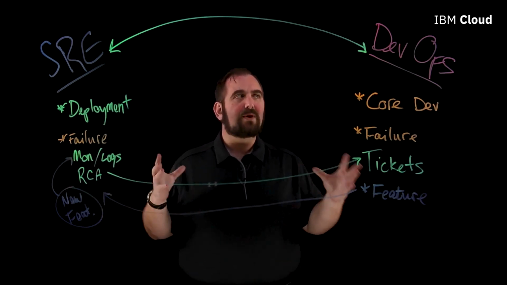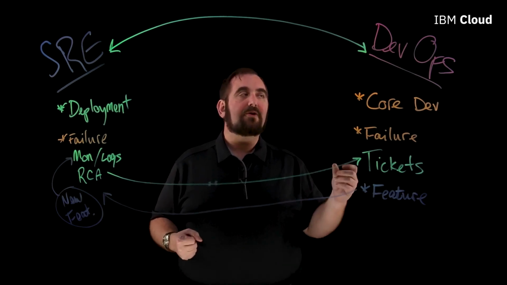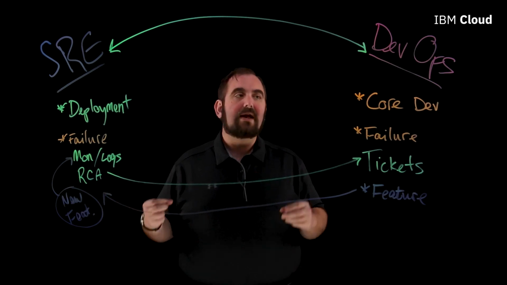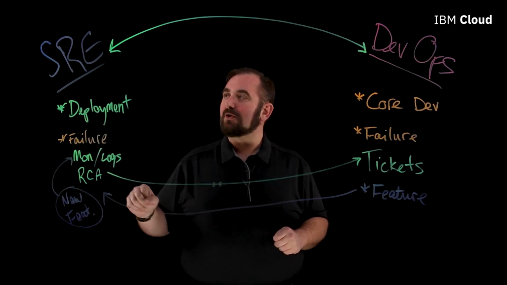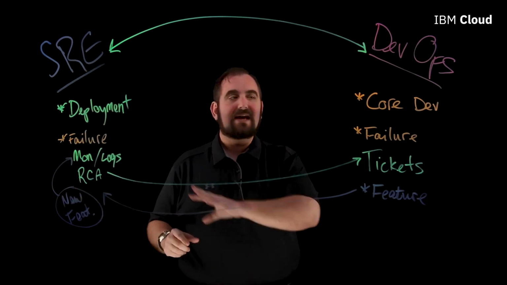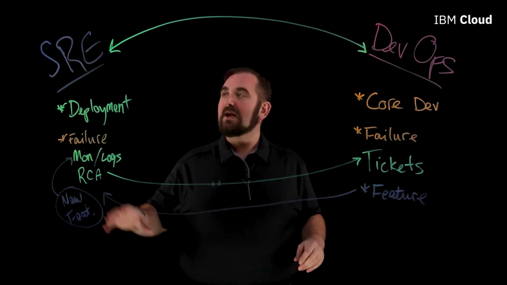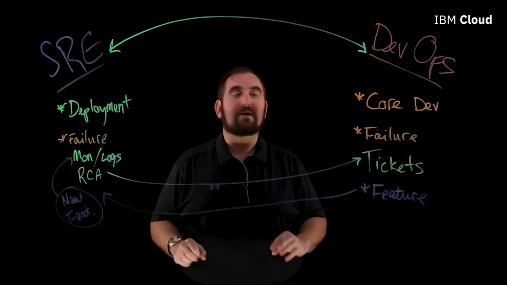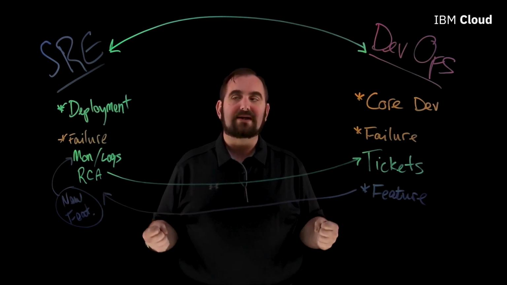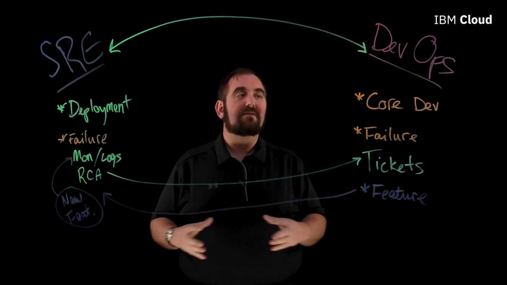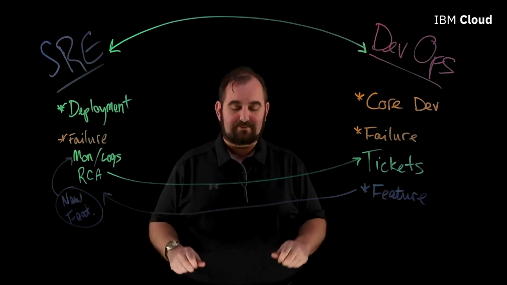And so, when we talk about DevOps versus SRE, that's not the question. The question is, how do we build DevOps? How do we build SRE? And how do we be sure that they are always talking to each other? Because the institutional knowledge that SRE has so much of, if that doesn't get passed back into your DevOps group, you're never going to be successful. You're going to have a silo here and a silo here. And at the end of the day, both of these philosophies, core component is getting rid of silos. Freeing ourselves from those silos is what is going to make us all more successful.